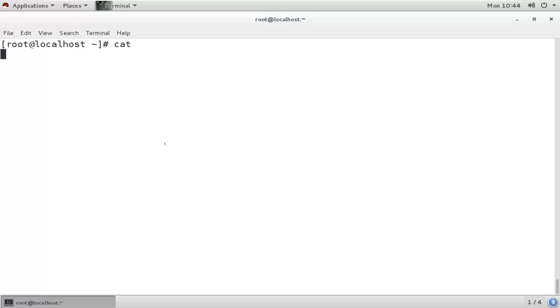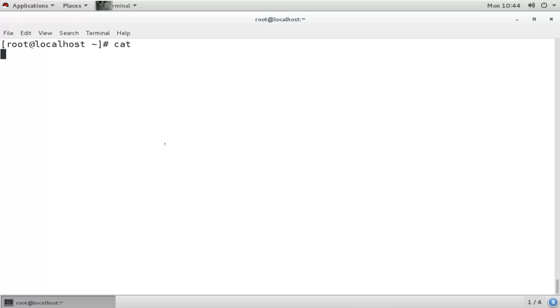Cat command's job is very simple: to get the input and display it on the terminal. That is standard output.